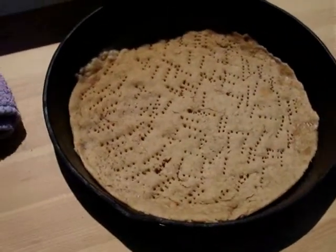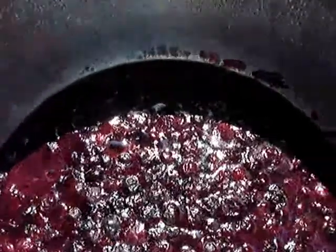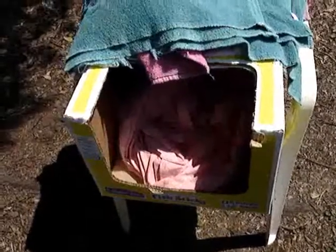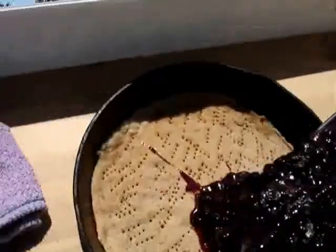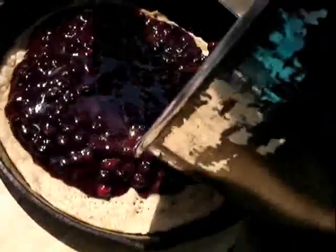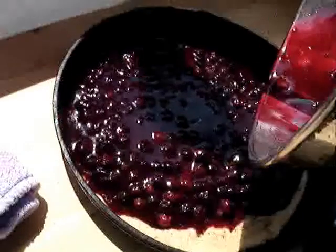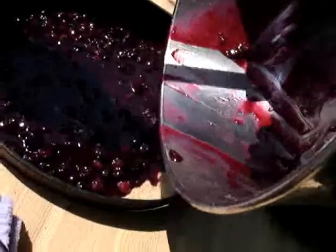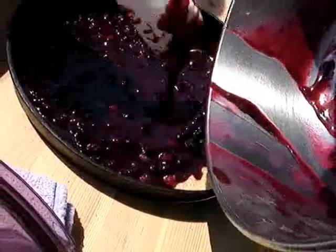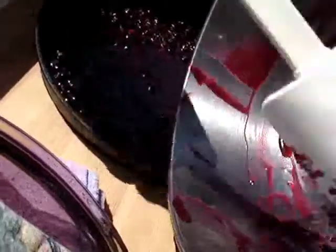This is the pie crust that is all done. The blueberries were cooked in the solar cooker earlier and put in that box with towels to keep them warm while the crust cooked. So now we empty the berries in there. We are making blueberry pie for the first time on the Primrose-inspired solar cooker.